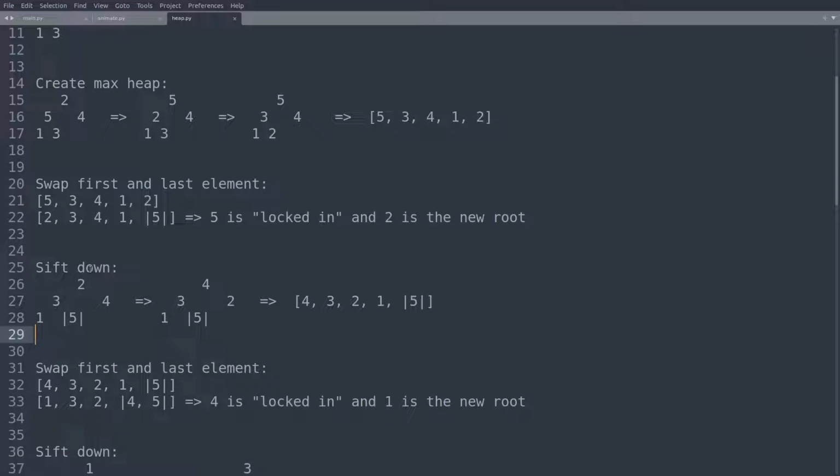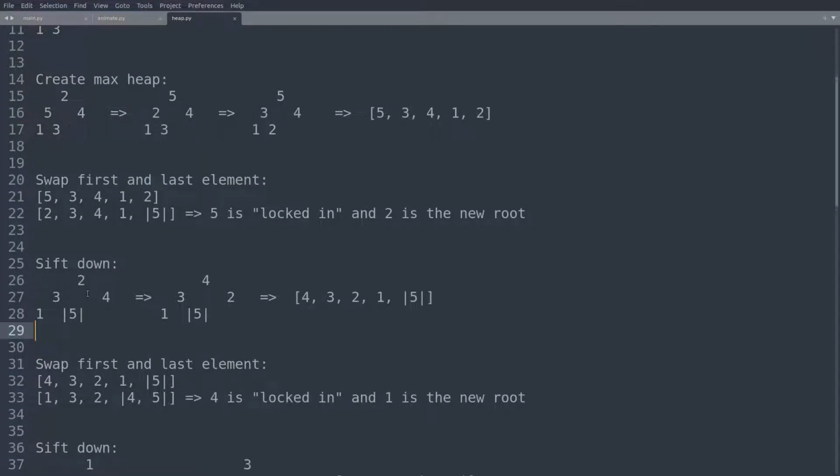3 is greater than 2, even though it's currently its child. So we've got to make a swap here. But before we do that, the sift down function will check everything within the tree. So it will not make the swap right away. It's also going to look at this 2 and this 4, which is the same problem. So it's not going to pick that 4 and move that up. It's going through all possible swaps and then makes the last one, okay?